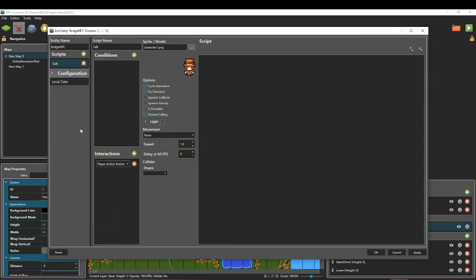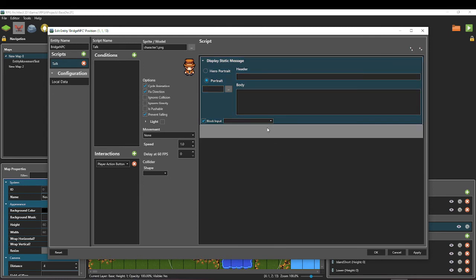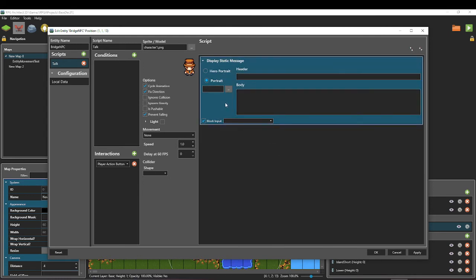This is one I've made for this purpose, so I've got a script here that's called talk. No condition, so it's always going to show up with this same message. And then if you right click, it'll pull up your script menu, and under message and display static message, it'll bring up your option menu.